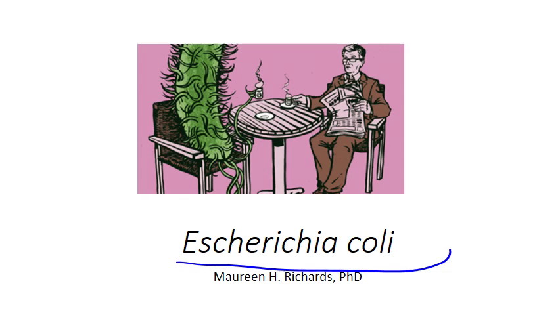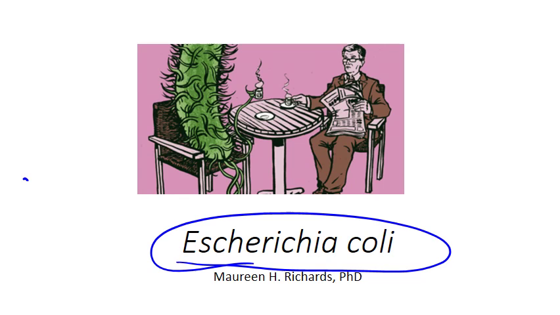In this video we're going to talk about E. coli. E. coli is a bacterial organism that I'm sure all of you have heard about before. It is the most common and the most important member of the Enterobacteriaceae. So that's the first thing you need to know about E. coli — it is a member of the Enterobacteriaceae, and it follows some of the same rules and characteristics, which is helpful in its identification.